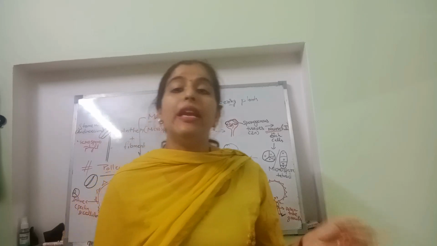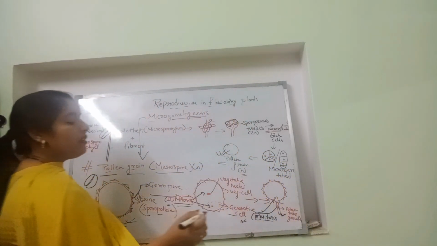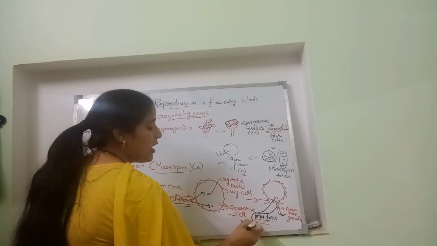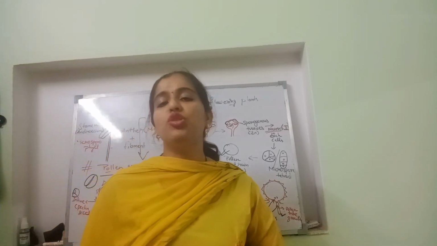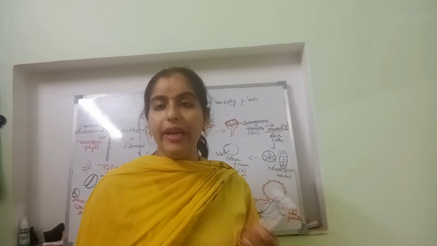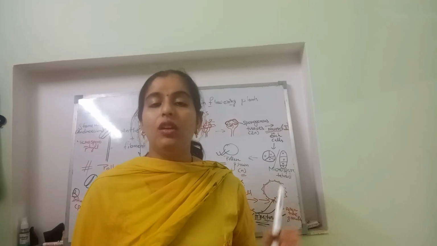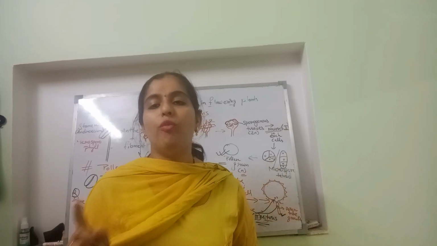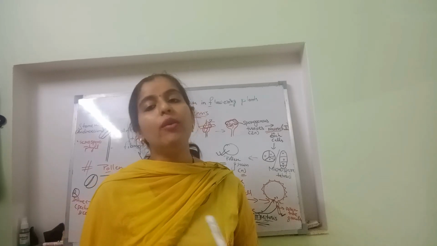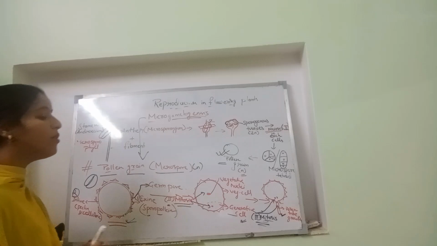Now, subsequently, there will be a third division, which is again mitosis, because the chromosome number has already become half, right? It cannot be halved again. Diploid plants have two copies, then become one chromosomal copy, and now it cannot be half. So the division will be only mitosis, to increase the number of cells.